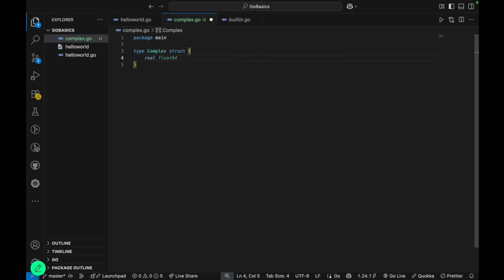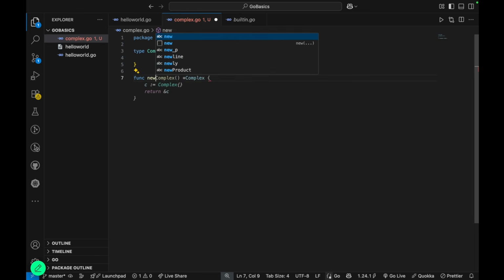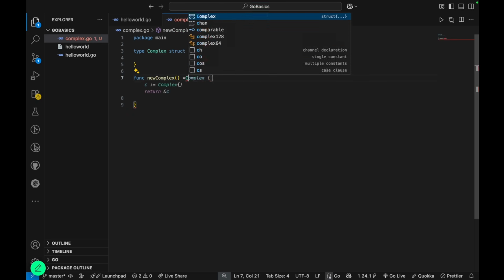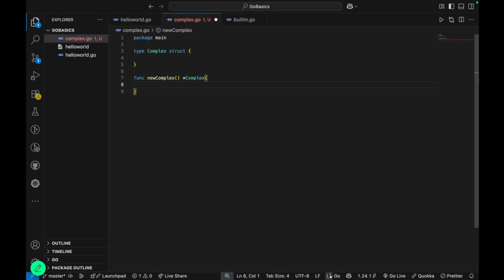And I'll define a constructor func new complex, and this is going to return me a pointer to the complex object. How will we create a complex object? We are going to have a real value, let's say float64, and an imaginary value, float64.